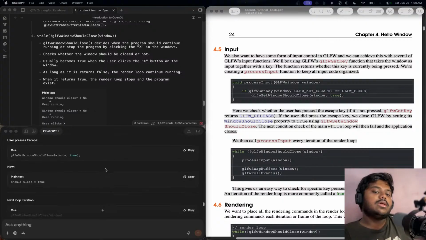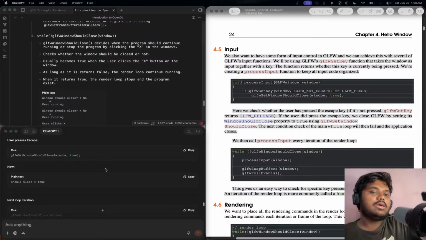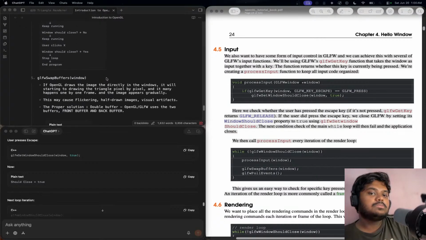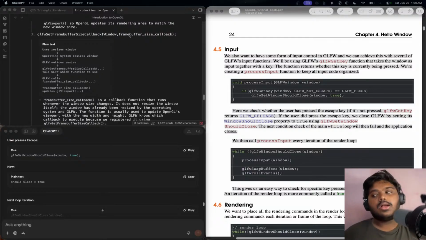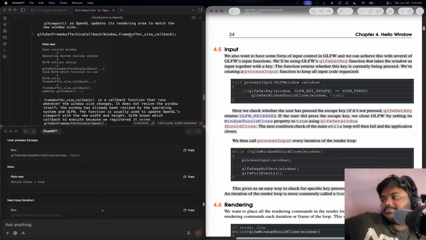I don't know what this function exactly does in there. Like, kind of returning the thing, but calling that function. So what are the parameters it has? Okay, the second parameter was the framebuffer size callback. So instead of that, he changed that to true.